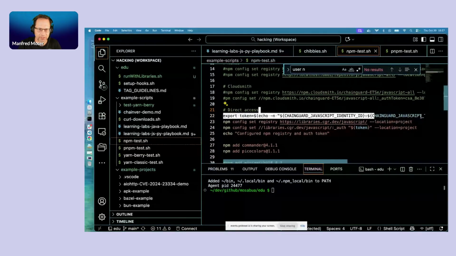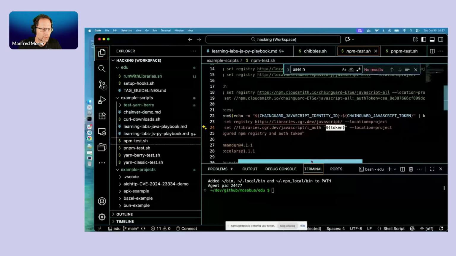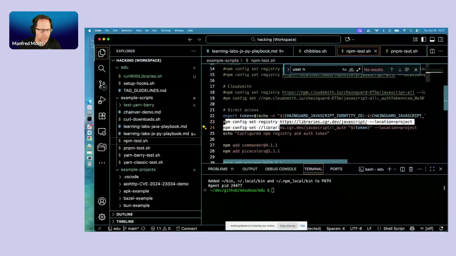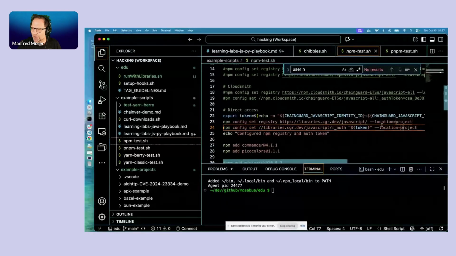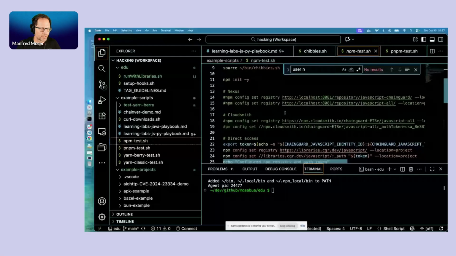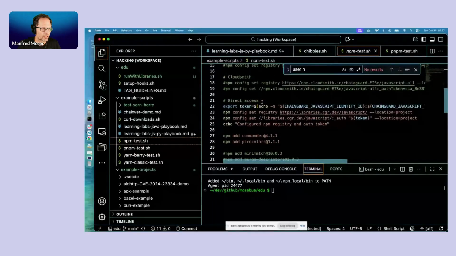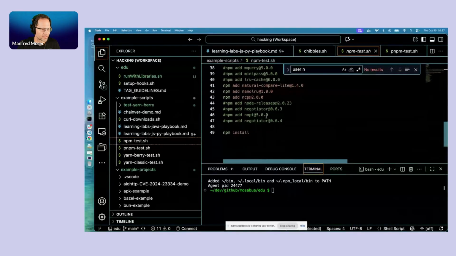So what this does is it takes the Chainguard JavaScript identity. So this is an access token username, so to speak, and then the Chainguard JavaScript token, that's like the password, creates a token that it then SHA-base64 encodes, and it uses that token as authentication token to the Chainguard Libraries in the npm configuration here, right? So it basically assembles, sets the registry. So that's going to create a .npmrc file in the local directory, which I'm creating in a new directory called test npm. So I can repeatedly run this demo, and you could too.